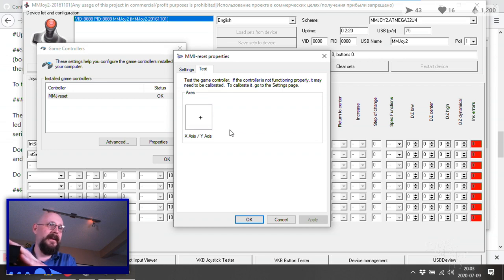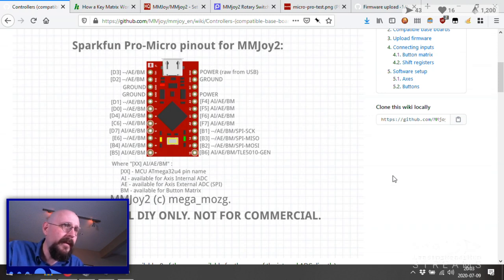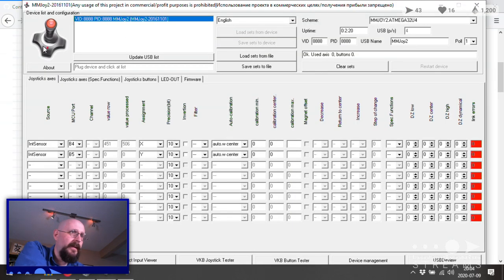That looks good. The left and right looks real good there. So what's the problem here then? Is it orange? It's not orange. It appears to be yellow, which is not apparently all the way around. That's on pin 9, which is B5. So B5 is, I'm pretty sure that's what I've got selected for the x-axis. Or for the y-axis. Yep, there it is. Huh. So it might be a bad pot. We'll have to look into that. But it might be bad programming. We'll find out.